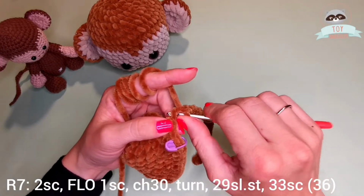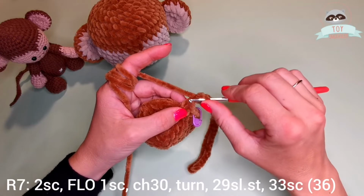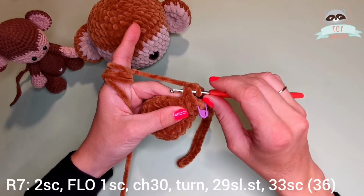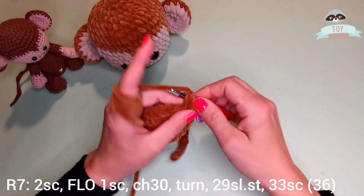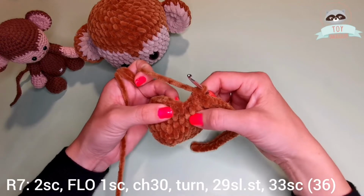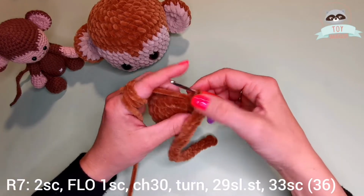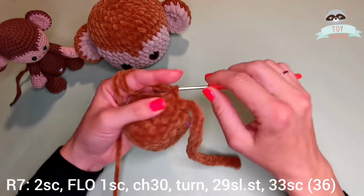And now, when almost done, I will do it on this V section. I don't know if this has a name. I go through those two loops and make another single crochet over there. I really don't know how to call it. So like this. And then continue with 33 single crochets into the next 33 stitches. By the end of the row, you will have 36 stitches.